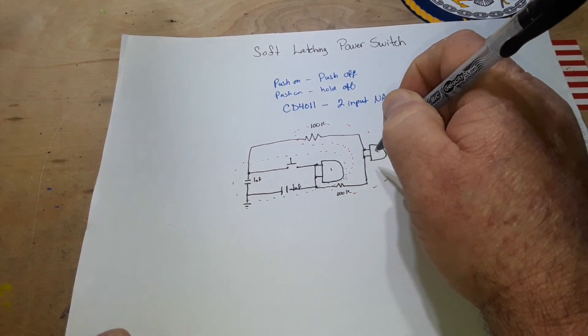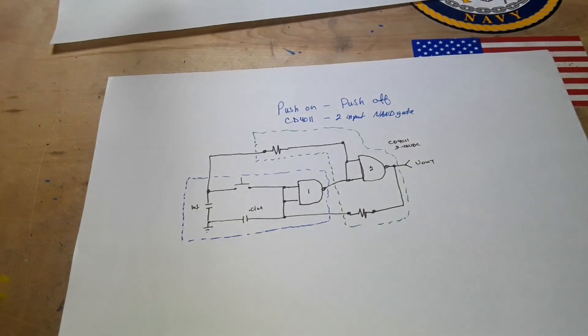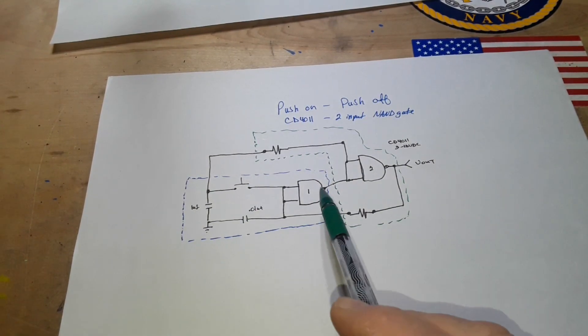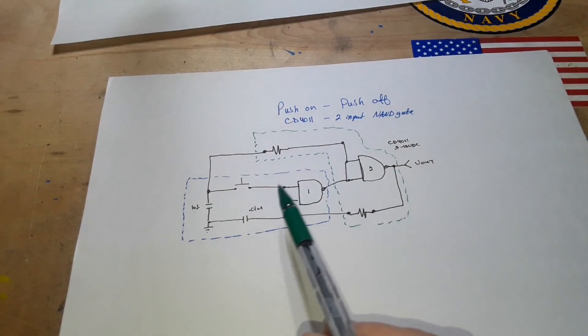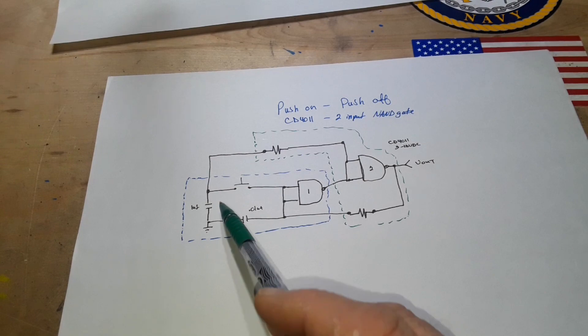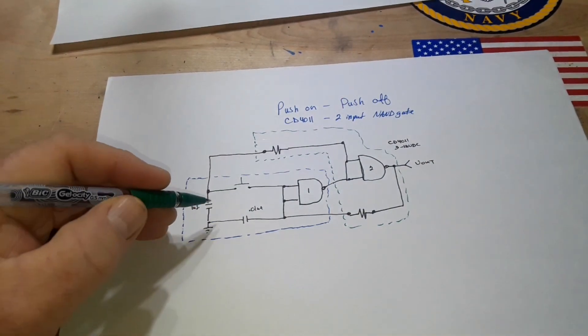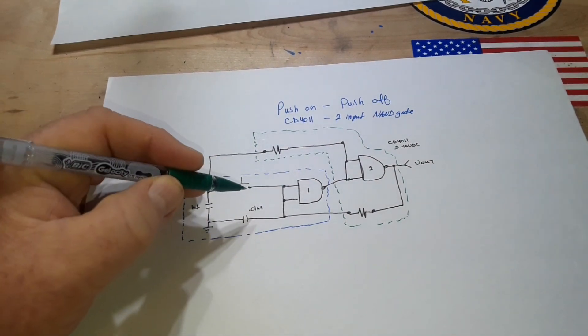Oops and I made a mistake. One second. Okay I redrew it to make it a little bit easier to see. So we have gate 1 here in the blue, gate 2 in the green. Gate 1 which has these capacitors, especially this capacitor right here which is going to keep this gate low initially.